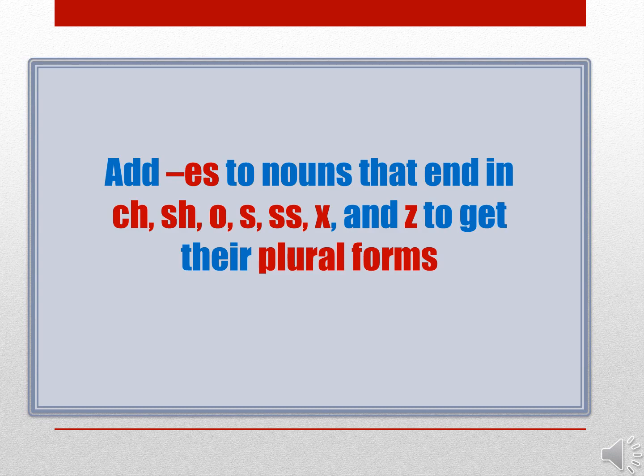Add es to nouns that end in ch, sh, o, s, ss, x, and z to get their plural forms.